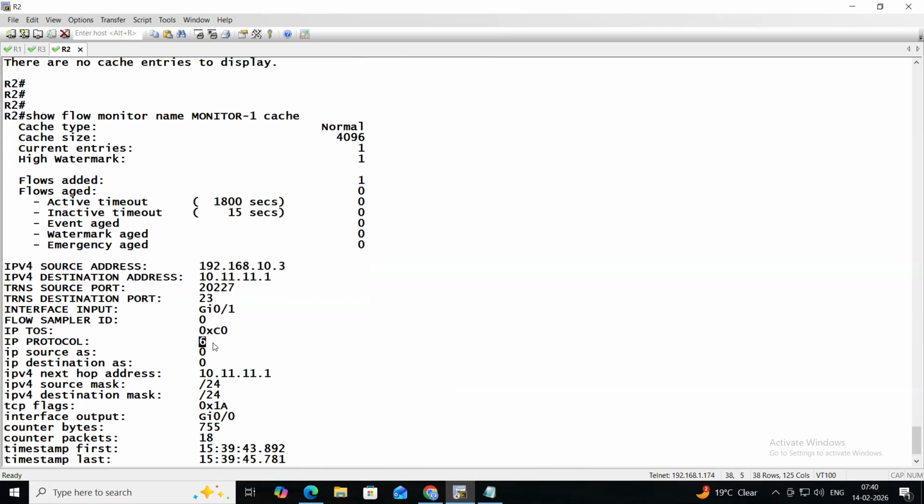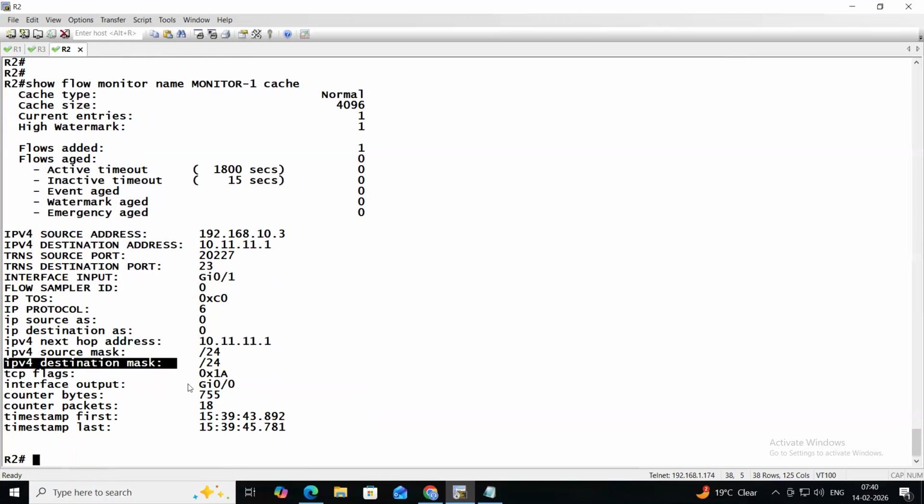After that, we have the IPv4 next hop address, subnet mask, destination mask, TCP flag, right? After that, the output interface, the first timestamp, the last timestamp. So this is like a landline bill, right? Earlier in the 90s, how we used to get a landline bill, the same way we are getting this kind of information.